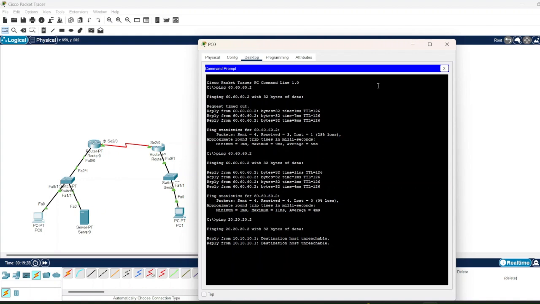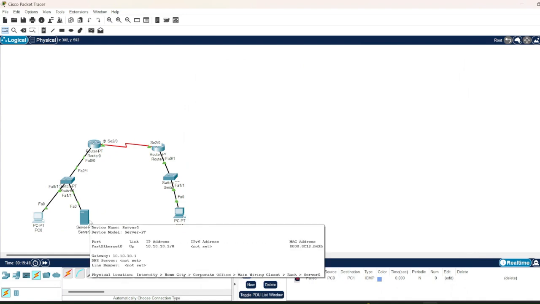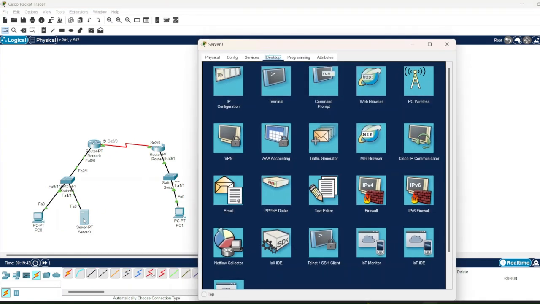It means we are not able to reach the destination if we have different IP addresses. So this is how the NAT works, and I can show it in a server also.